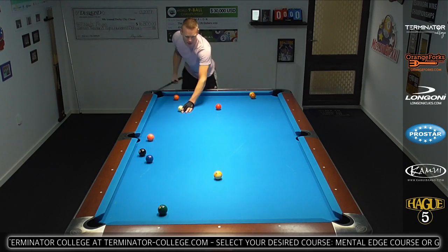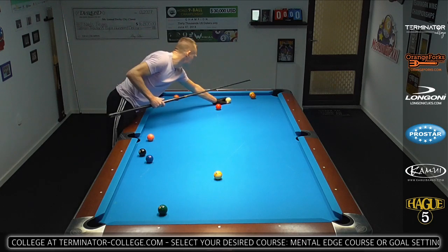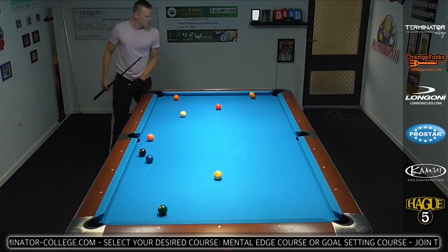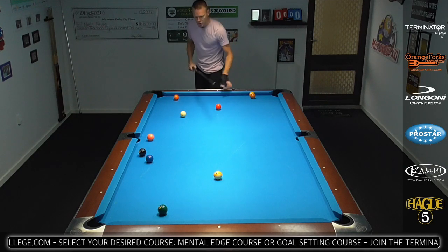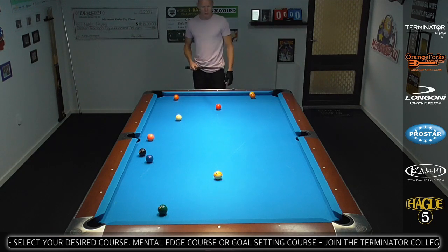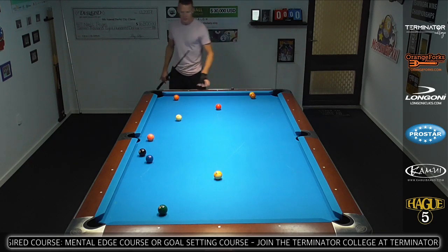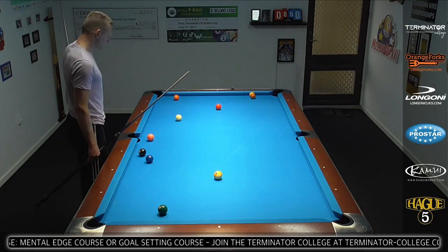So this is where I would like to be. A little bit low left, and it's all about speed, guys, this one. And that comes in time. Some people panic if they can't execute the shot. This takes years to develop a really good touch, and some days it's really there if you feel the table, and other days you have to compensate more and adjust.